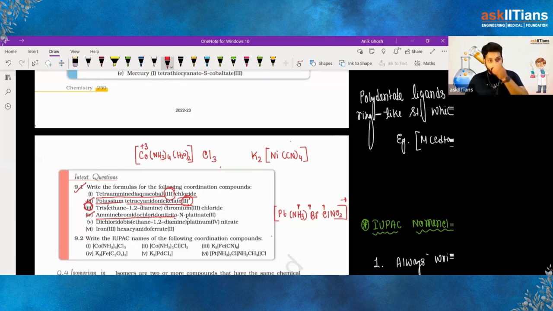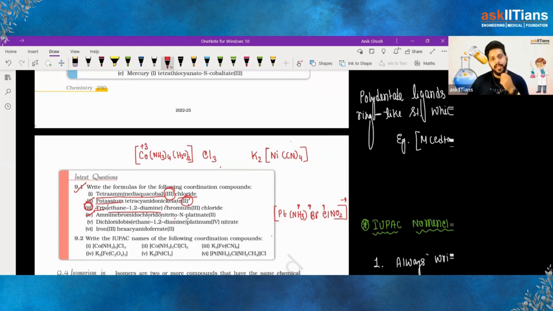This tris, what is this, guys? Whenever you have bidentate ligands like ethylene diamine, as the bidentate ligand already has di, tri inside the name, whenever you have bidentate or tridentate ligands, they use tris rather than tri or di. They use bis, tris, tetrakis, pentakis, like that. Tris means three. We don't write triethylene diamine. For bidentate ligand, we write tris. It's like oxalate, so tris oxalate, like that.